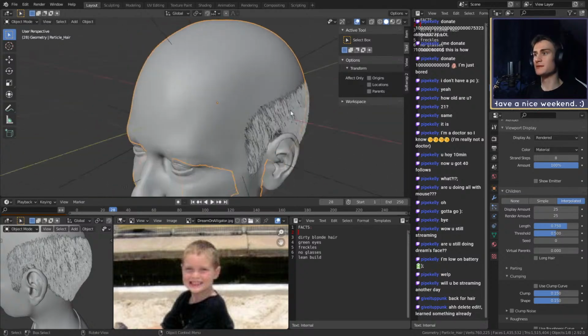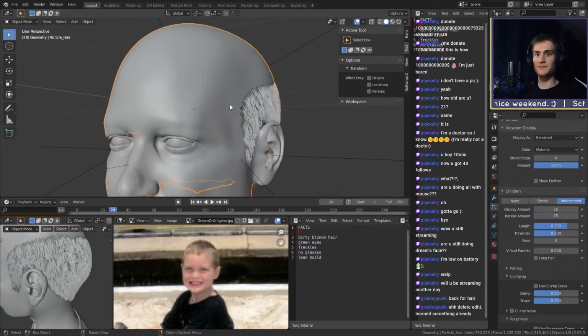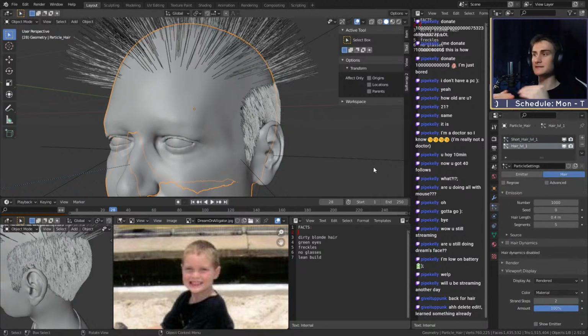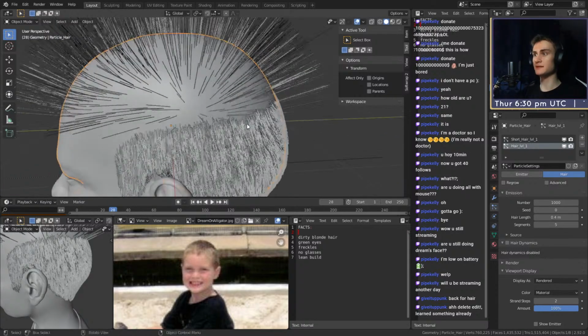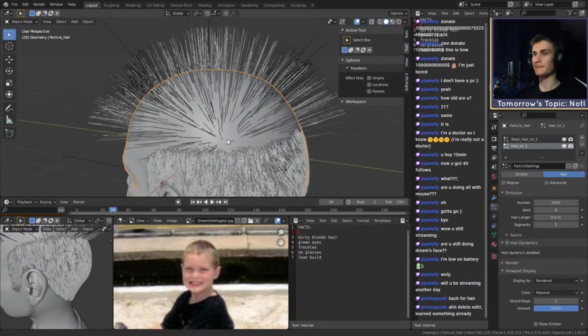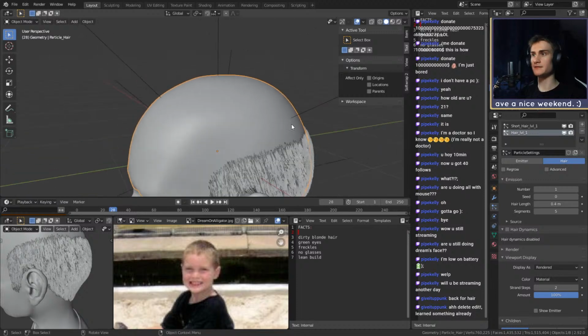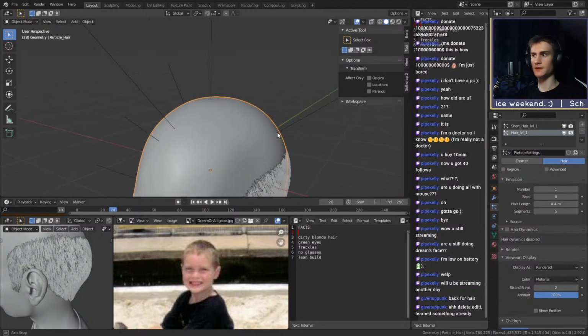So let's put in the main hair. Let's go into the hair level 1 and let's create the density part of the hair. The first level will only be to bring in hair that kind of fills out the volume so that we cannot see the skin underneath. So we don't even need any numbers. Let's set it to 1 just so we can set up the hair itself. Wait, where's the hair? There it is.